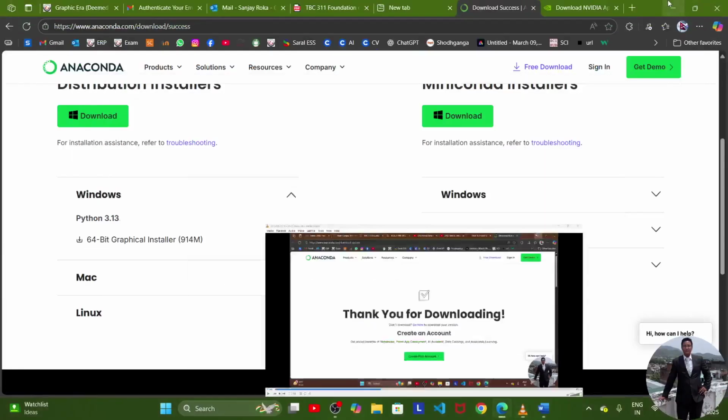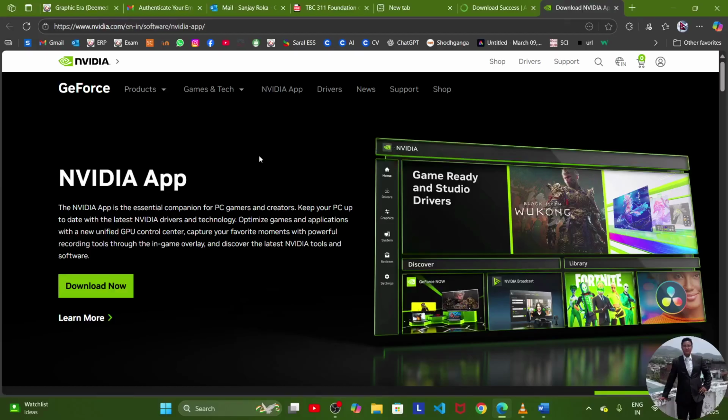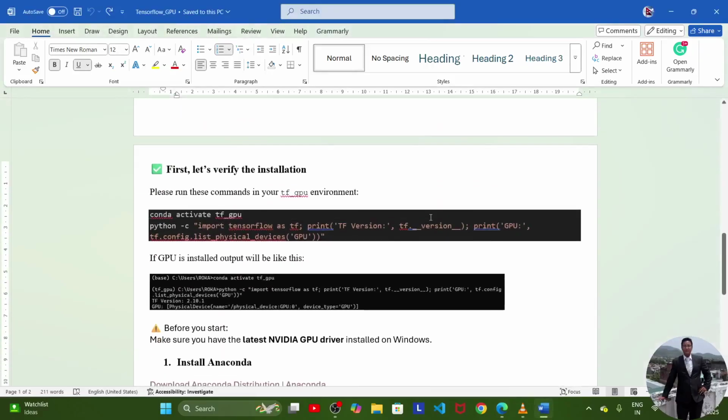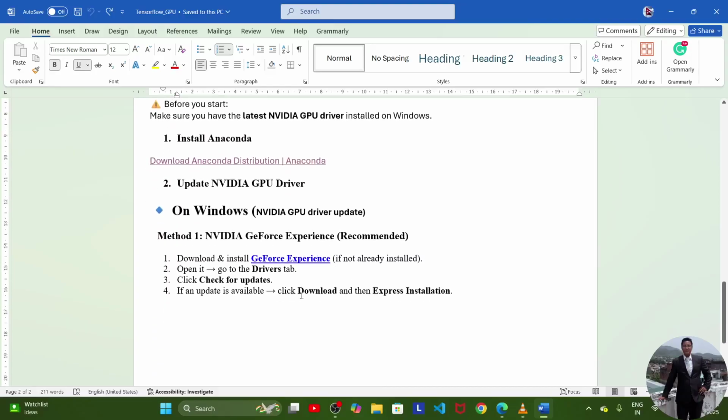After this, another task is to make sure your Nvidia graphics card is up to date. If you don't know how to update your Nvidia graphics card, you can install the Nvidia app using this link. I'll provide the link in the description. Choose download now, and once it is downloaded, you can click the check for updates option. If any update is available, your Nvidia graphics card will be updated.